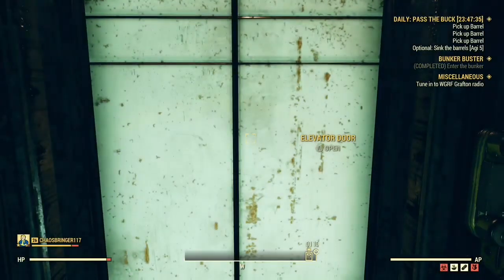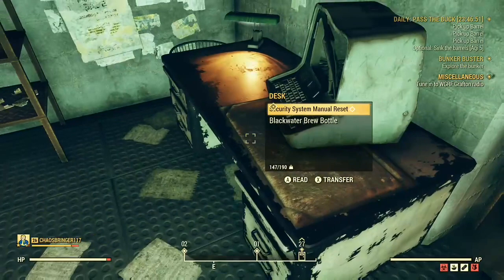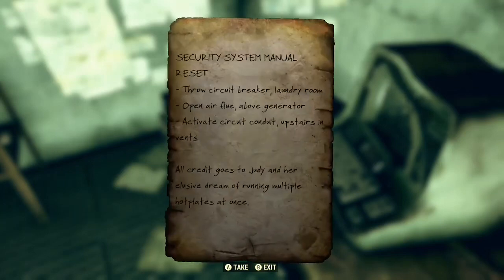We're in! Finally! Blackwell's bunker at last. After picking up some supplies from a first aid box, follow the stairs up and go over a bridge. After this, have a look around you until you find a note labeled Security System Manual Reset. The note reads, Security System Manual Reset. Throw circuit breaker, laundry room. Open air flue above generator. Activate circuit conduit upstairs in vents.